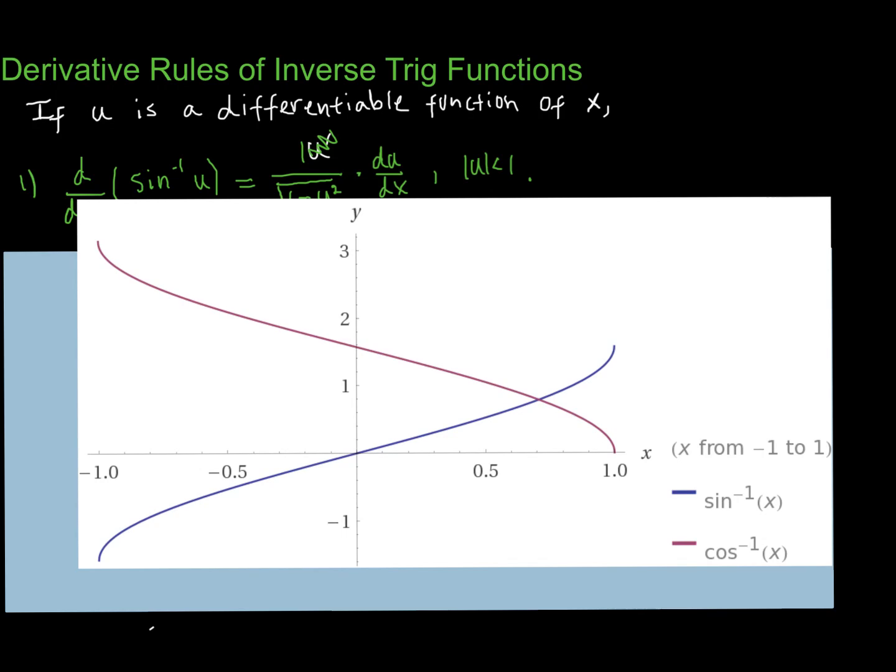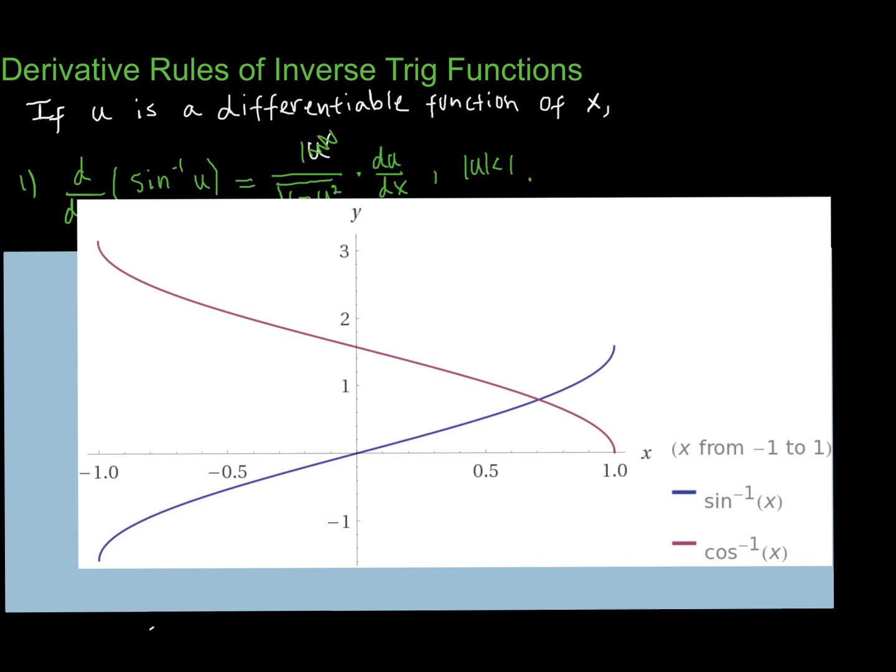Now for cosine, if you think about it, cosine can go between -1 and 1 as well. What's the angle whose cosine is -1? Well, if you think about your unit circle, you go halfway around it, pi radians, that's where cosine is -1. Where is cosine 1? Well, the angle whose cosine is 1 is the angle 0. So we can see this function here. But we want to compare the derivatives, so we want to compare the slopes of the graph. So if you take a look at the slope of sine, how is it in relation to the slope of cosine? Well, the first thing you notice is the slope of sine is positive, and the slope of cosine is negative. But other than that, they look pretty darn similar.